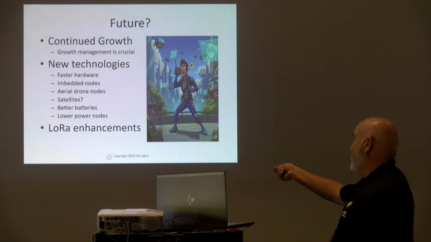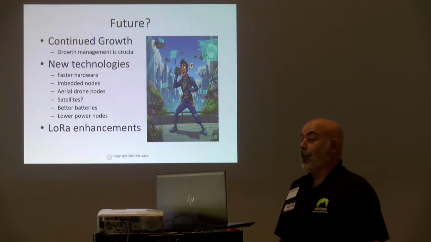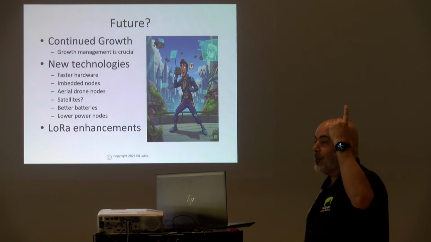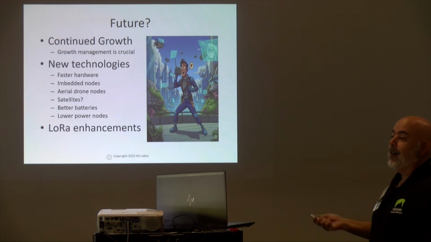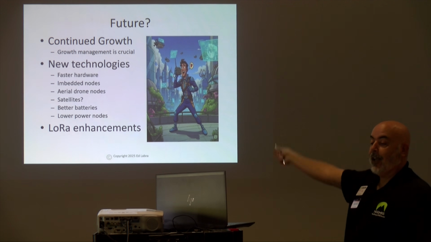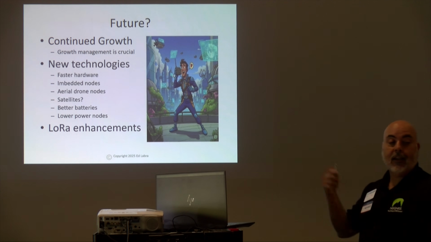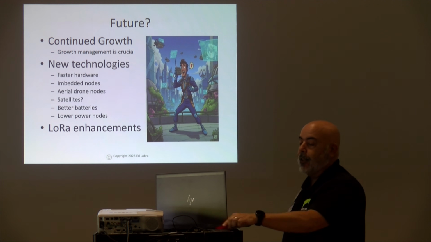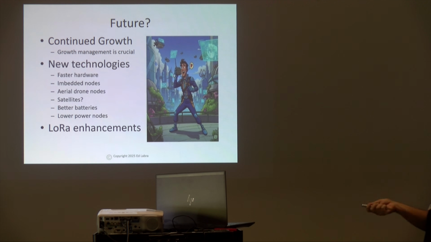Satellites? Before you laugh, not that long ago, I would have laughed at having satellites be cell towers. Why would I want a cell tower up in space? Well, it's there now. So why not put a satellite that can also do cell and Meshtastic? Better batteries, that's a given. Every month somebody comes out with a bigger and better battery that lasts twice as long at half the size. So that too. And along with that, lower power nodes.